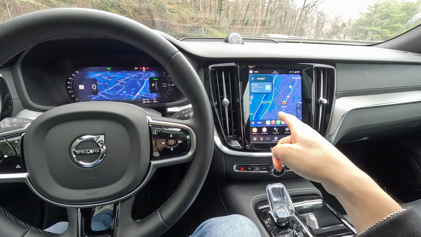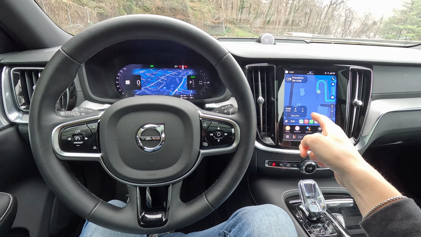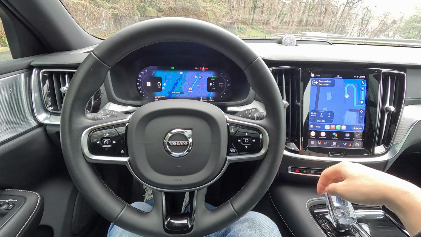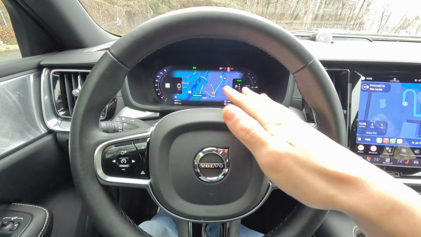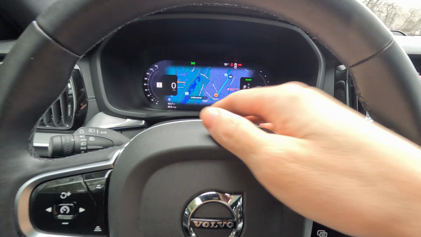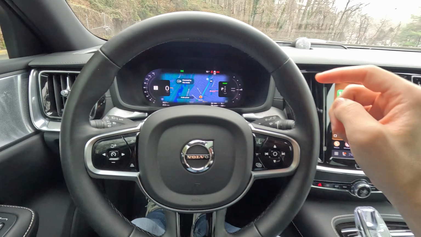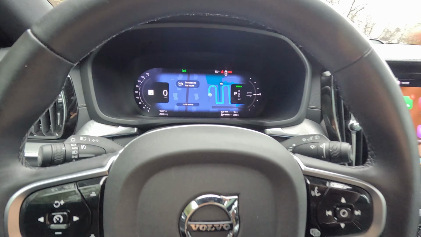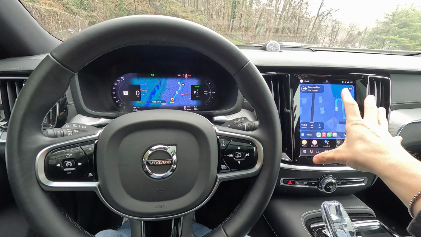So typically that works, but you can see when I press go on the Apple mapping system here, it should send it over to our digital cluster. It does just right there. So now we have the Apple Map system up on our digital cluster. And if you don't want it to be in this expanded view, all you have to do is go to a different app in your Apple Maps here, and that will then go to a driving view on there. But the second you go into the mapping system here, it will kind of prioritize that screen versus that one.